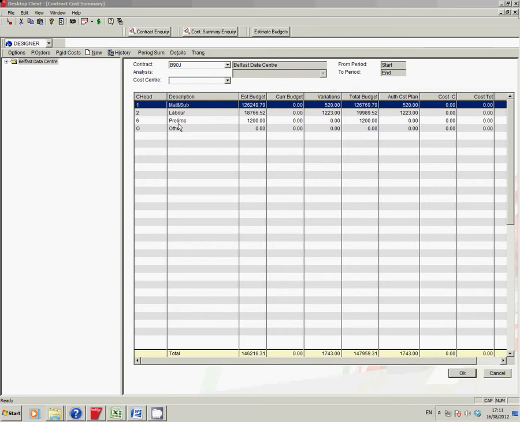So in my inquiry screen I've got my main list of cost codes, the estimate budget, so this is our original budget that we created, the variation budget that we've updated with the approved variations that we've just created, and then the total budget is the sum of the original budget and variations that we can then use to compare with cost and procurement information.